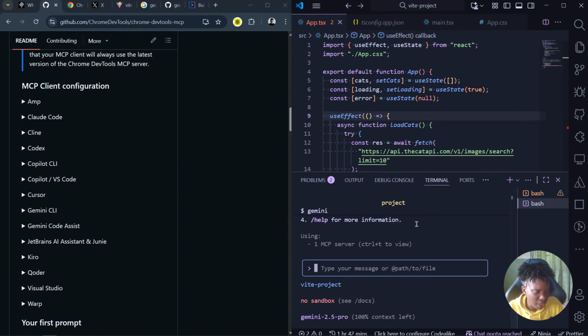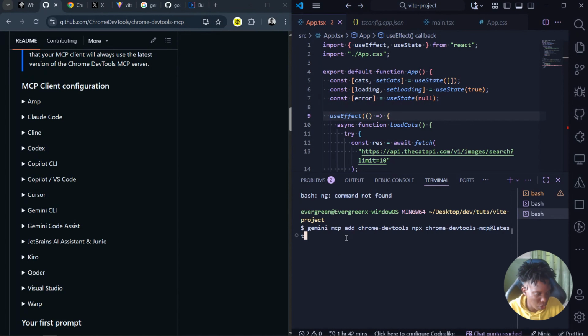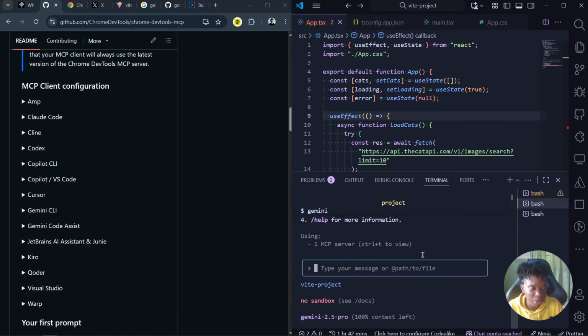We already have the Gemini CLI installed, so we just have to make use of that command. Let me just show you the command real quick. Hope this is viewable. Okay, so gemini mcp add chrome-devtools npx chrome-devtools-mcp@latest. I already have this installed on my local, right? So for your case, you just run this command in your terminal once you have Gemini CLI already installed. Once you do that, it shows you the notification that this has been installed. This MCP has been integrated with my code agent.